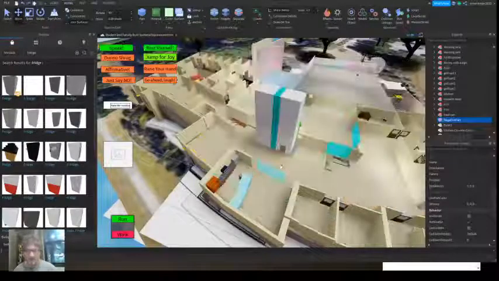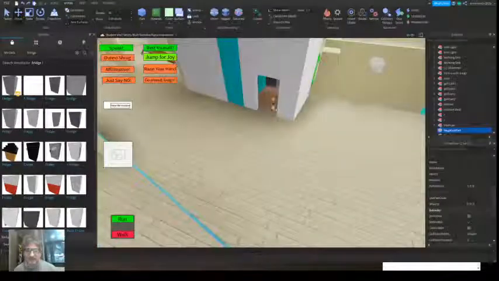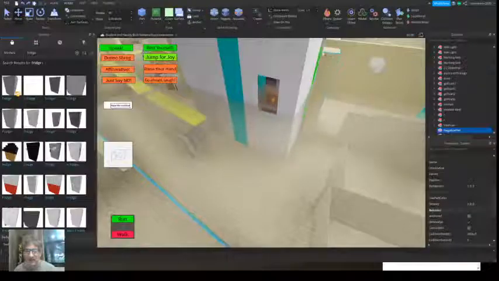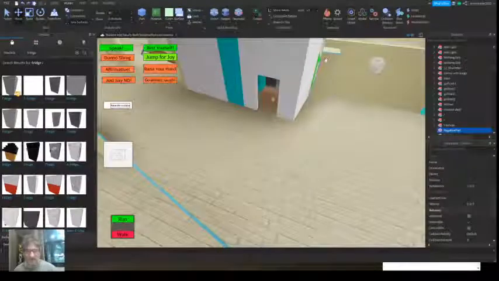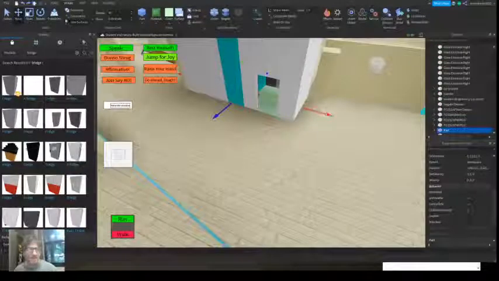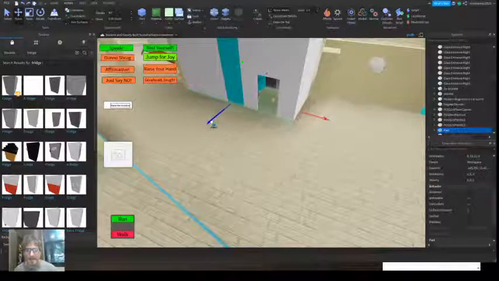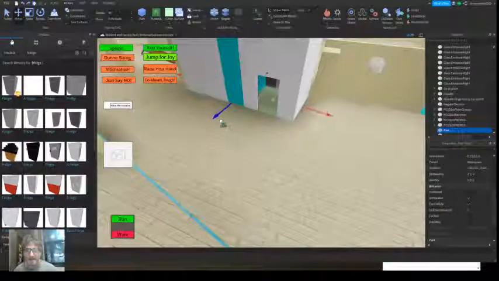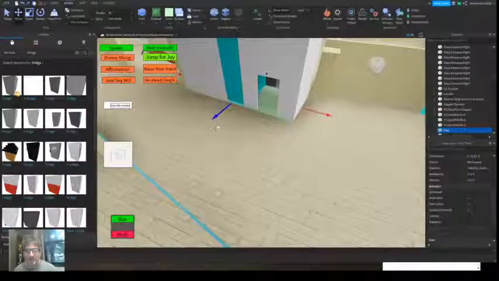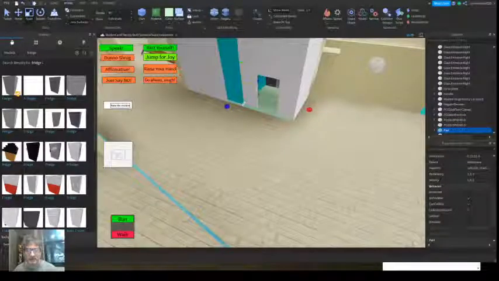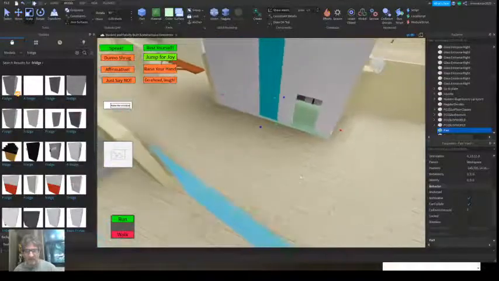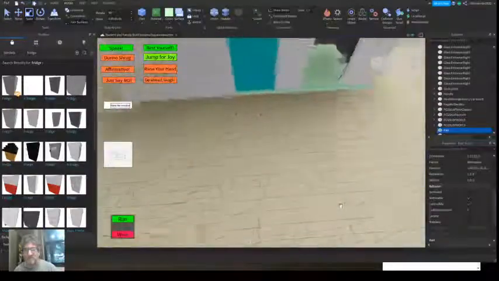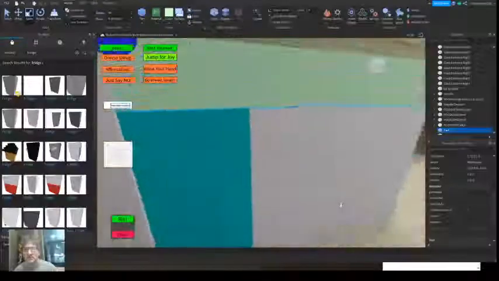Oh boy, that's a bad mess. So I have this thing here, the negative part, and it's stuck. Now maybe it's not deep enough. I scale it down. Let's take a deep dive inside and see what's going on in here.